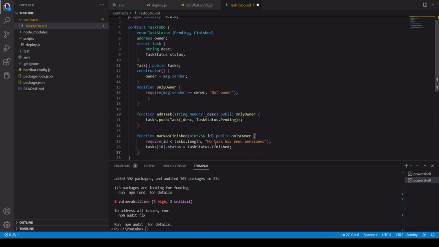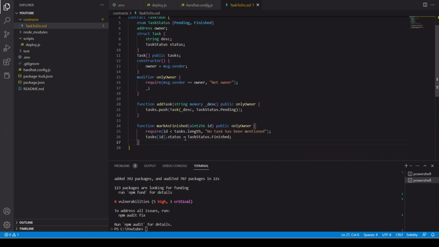So in this line of code, first of all we are checking if the task is present in this array. If a task is present, then we are going to change the status of that specific task to finished, because it's pending when we are adding the task, so we can mark it as finished.